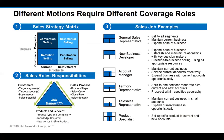Given the complexity that's going on in the medical field, our recent study found 71% of organizations are increasing their product portfolios. And more companies are differentiating their coverage model with the use of key account managers and junior sales reps. Each of these new products, each of these new job roles brings with it complexity. And the way to handle that complexity is to be very crisp and clear about your job role design, job role expectations, and where they play in the marketing, sales, or service motions around each specific customer type.